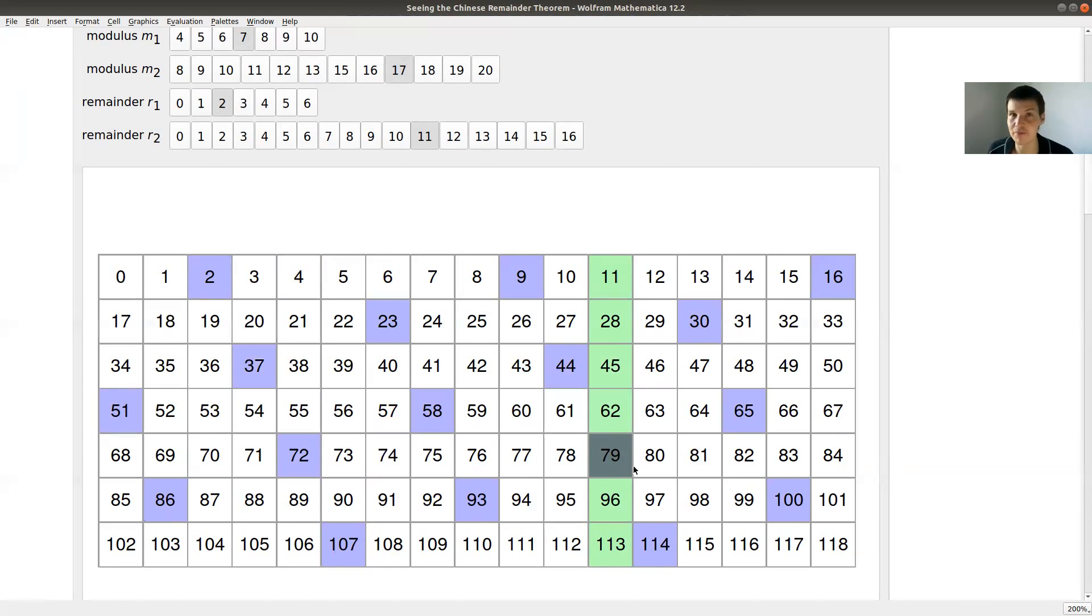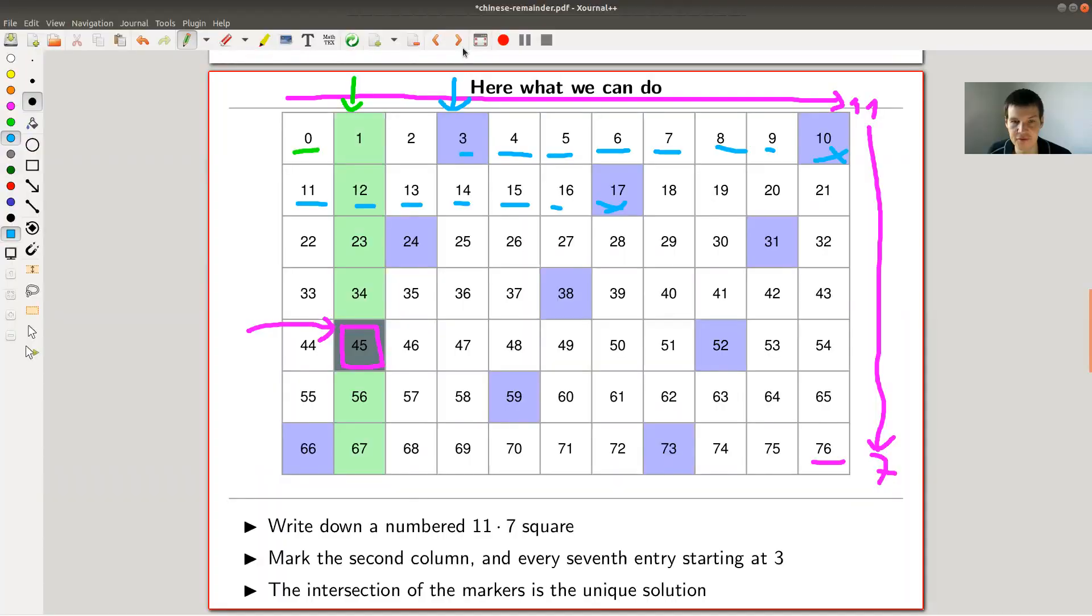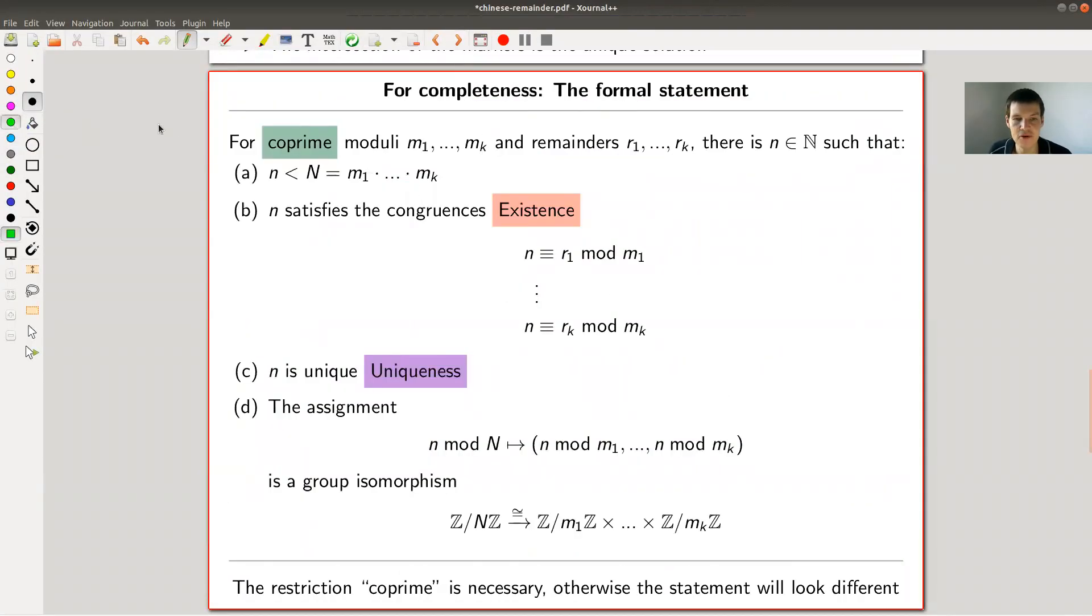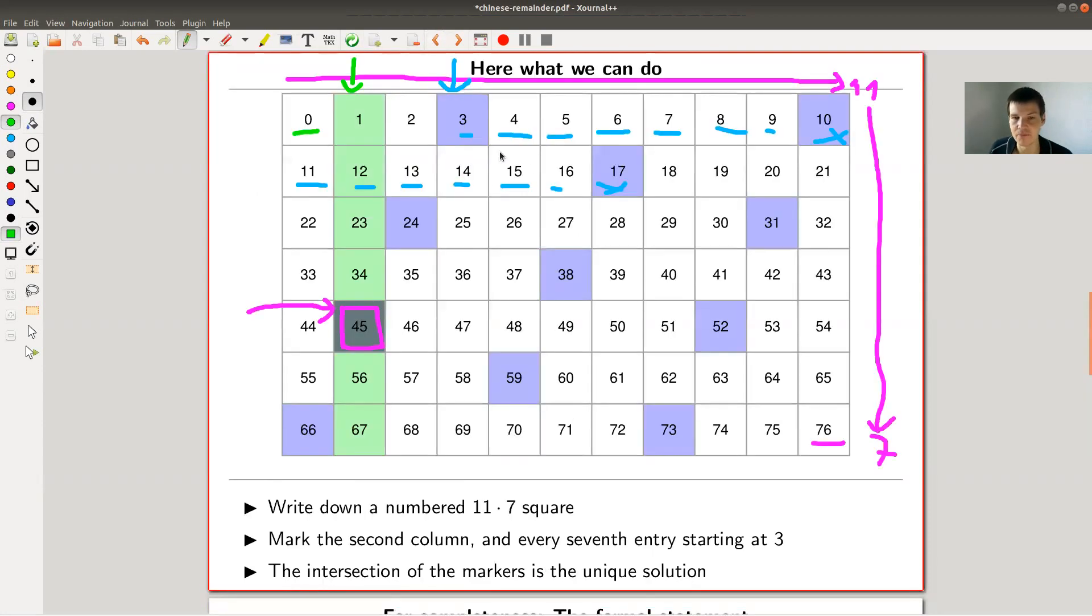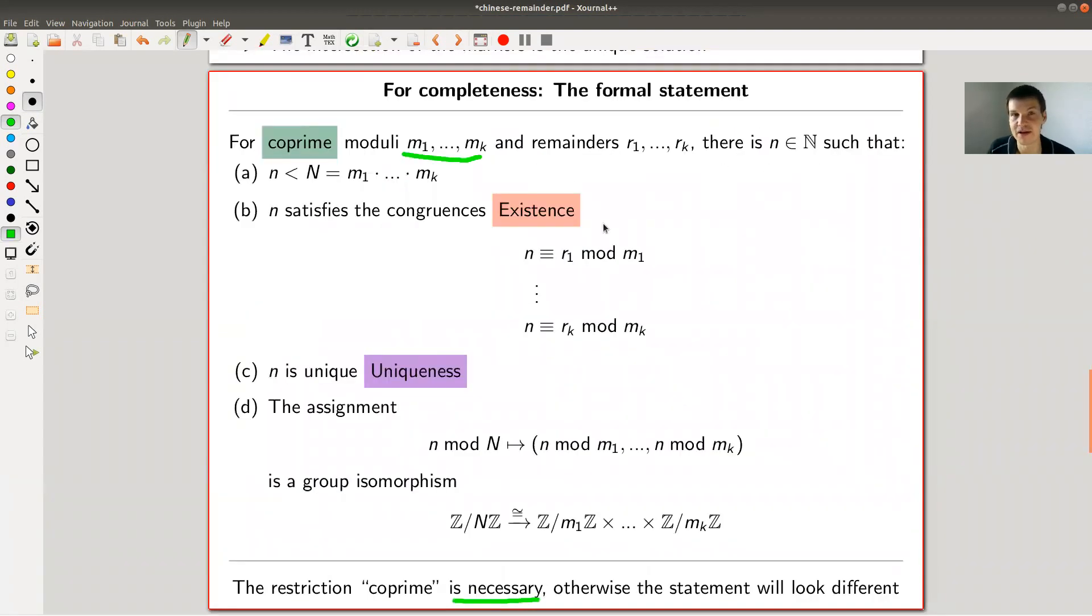And if you think about it carefully, that was basically the proof how you can solve one of those systems of congruences if you have 2 moduli and 2 remainders. So the general statement is then, if you have co-prime moduli and co-prime is really necessary. Okay, link in the description for the more general statement if you don't have any co-prime remainders. So two different prime numbers, for example, would work like in this case, 7 and 11. What you don't want to do is something like 8 and 12. 8 and 12 are bad. They share 2 as a common prime number. So they're not co-prime.